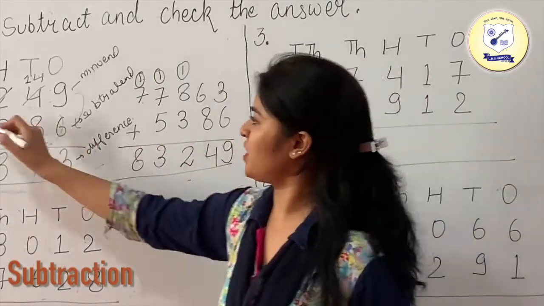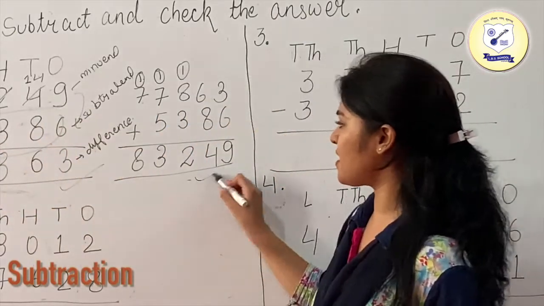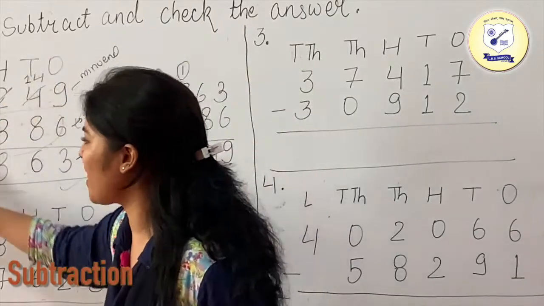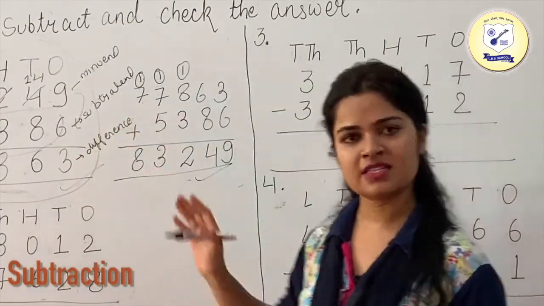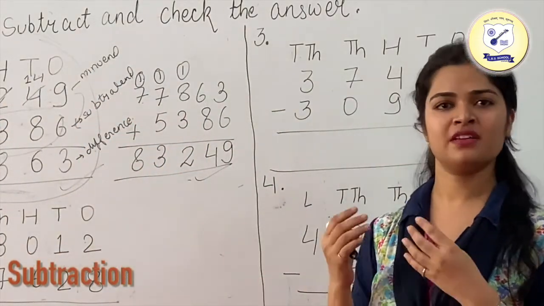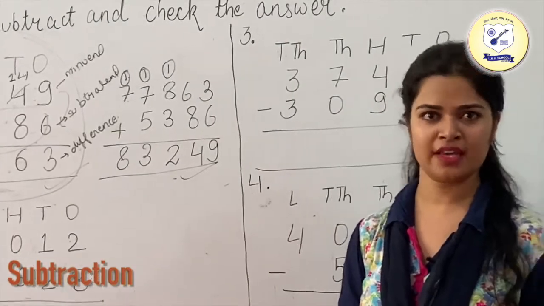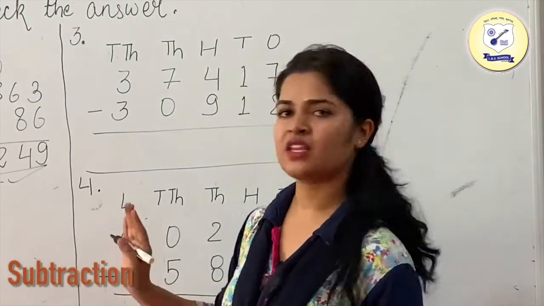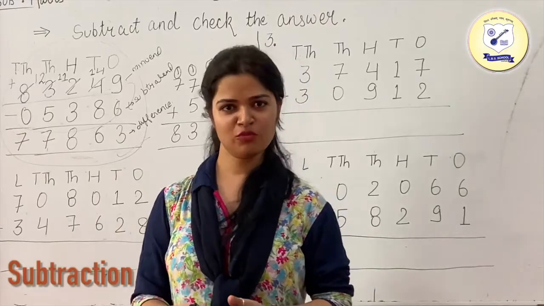Now just cross check your minuend and this answer. We have got the same answer, that means the subtraction which we have done was correct. This is just a simple trick. If you are having some time left with you in your examination hall, so just try this out. This will help you out to check whether your answer is correct or not. So now we'll move to the second question.